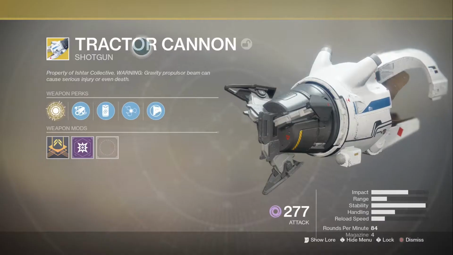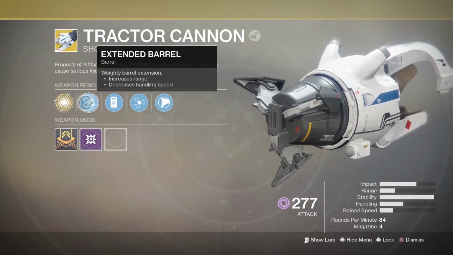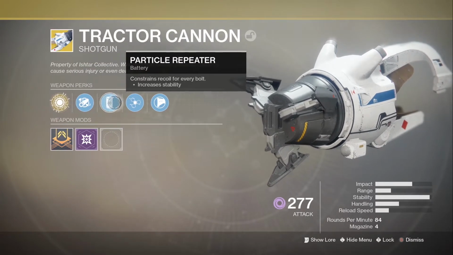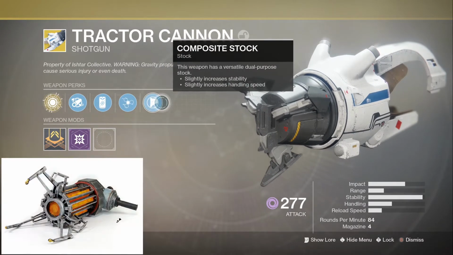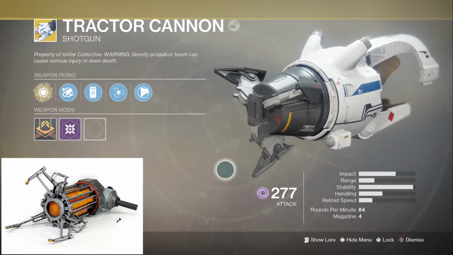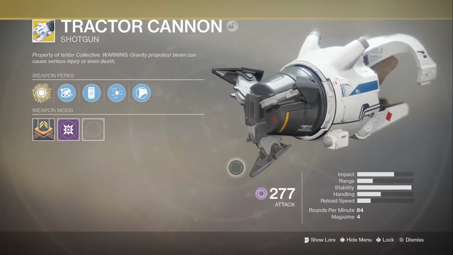It's theGameconomist here, and today I'll be taking a look at the Tractor Cannon Shotgun. This is a new exotic in Destiny 2. It's a very unique weapon. You can tell it's kind of been designed based on the gravity gun from Half-Life 2, and basically for this one, the exotic perk is that it knocks your opponent away.